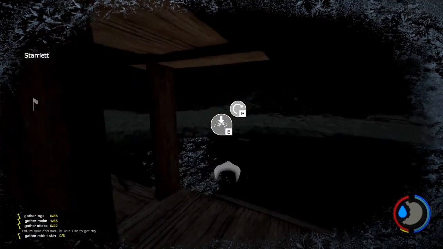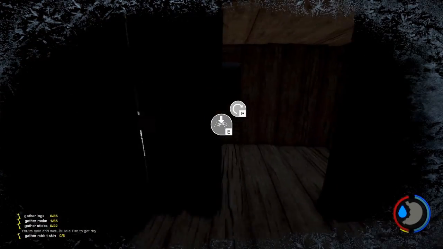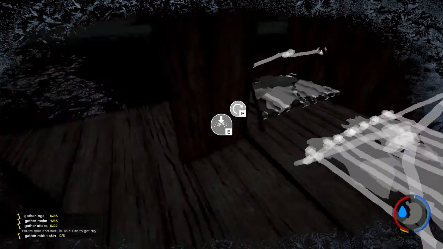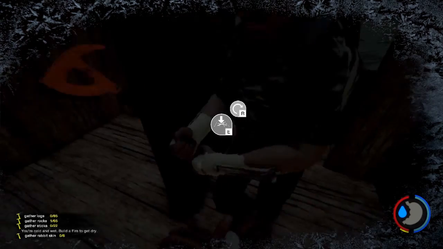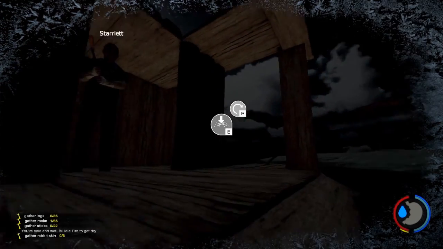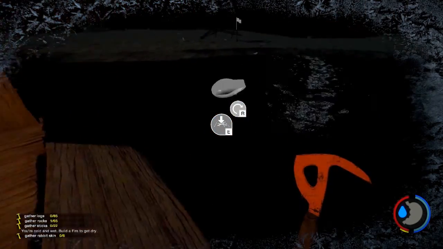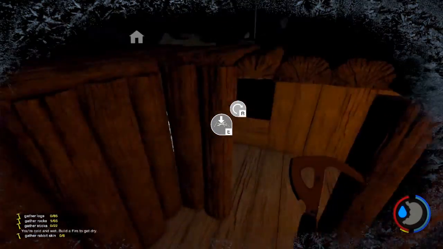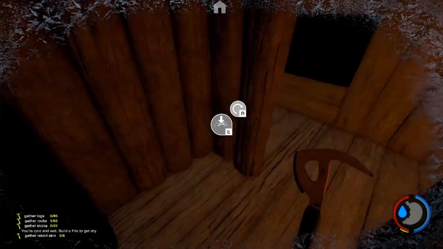Wait, I can't place this then. Can you stop it for a second? Yeah, it stopped. I don't think I can place the water source on her. Oh no, yeah, the only bit where there's space for a water source. Oh no, I think I can. I just need to get on top.